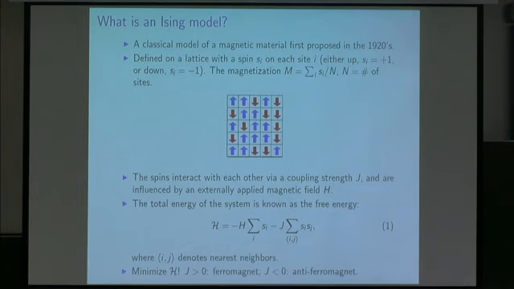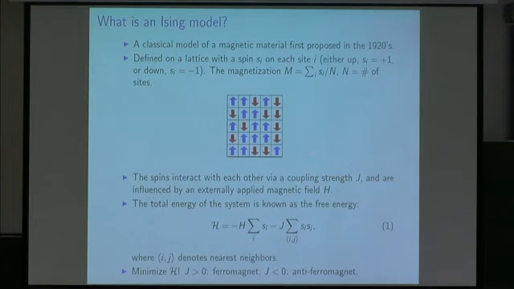For the model, we care about a regular lattice. You can take it to be a square or a cubic lattice. And on each lattice site i, you assign a spin variable. The spin variable can be either up or down. Up is +1, down is -1. And usually for magnetic material, you want to ask yourself, well, how strong is the magnetization? So magnetization is just the mean of all the spins: the sum of the spins divided by the number of lattice sites. All right.